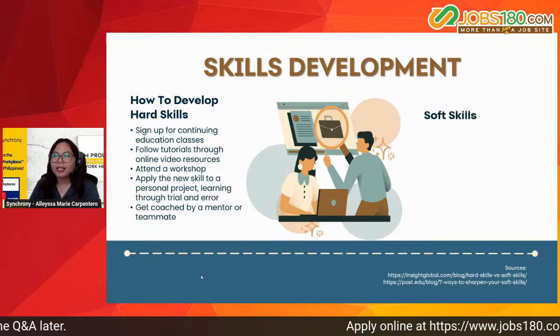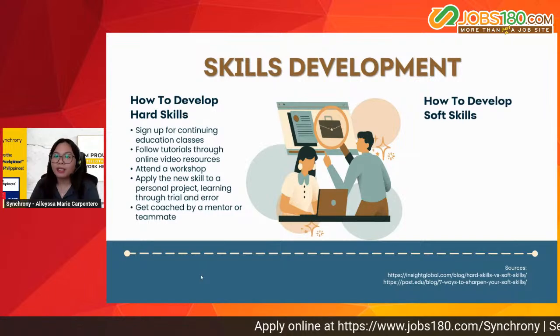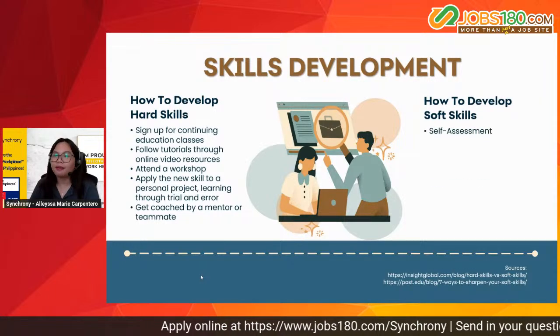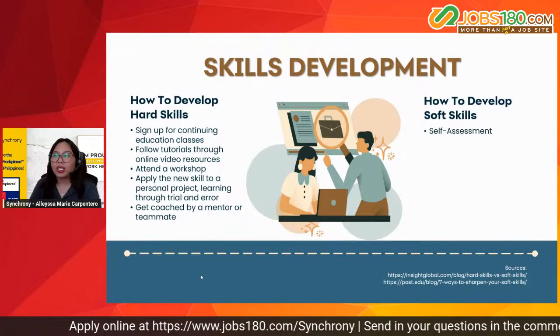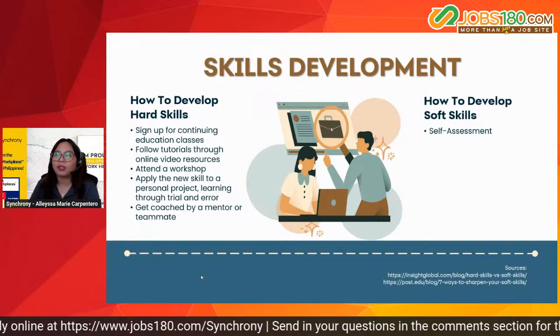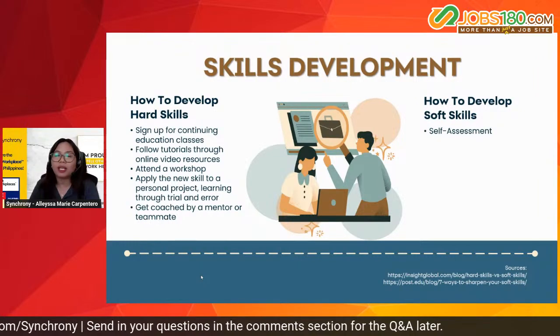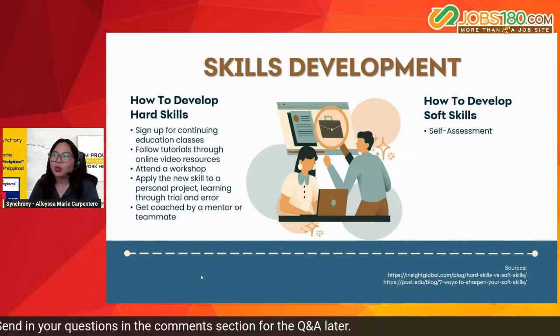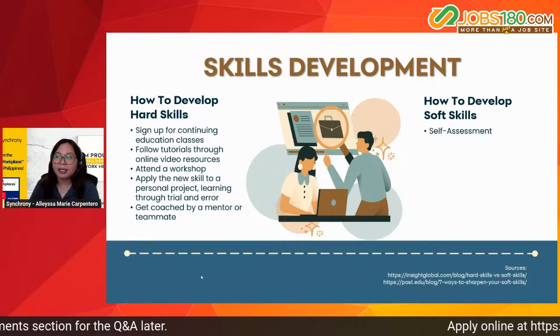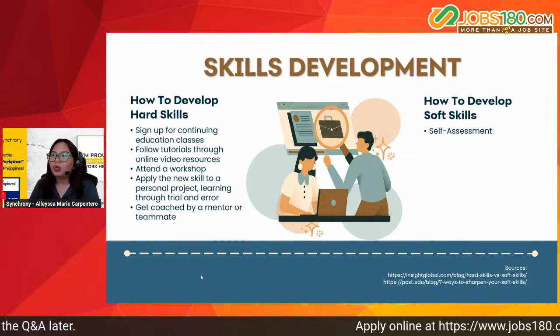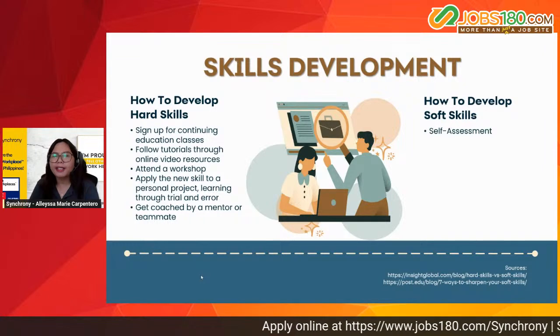What are the ways now in improving our soft skills? First one, we have the self-assessment. So this is a beneficial practice for just about everyone, but it takes intentionality in today's fast-paced work. So every individual has a unique mixture of strengths and weaknesses, and you are naturally stronger in some soft skills areas than in others.